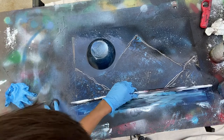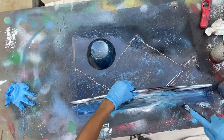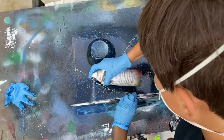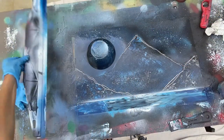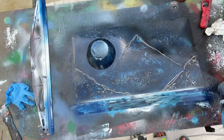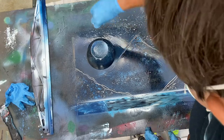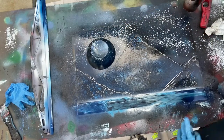Now we're gonna take our knife and etch in a nice water line. Then we'll put a shine just right on the other side. Then we'll pick it up. And then I kind of want to add some more stars. So we're going to take our white right here. Put on some nice fresh stars. Ooh, yeah.